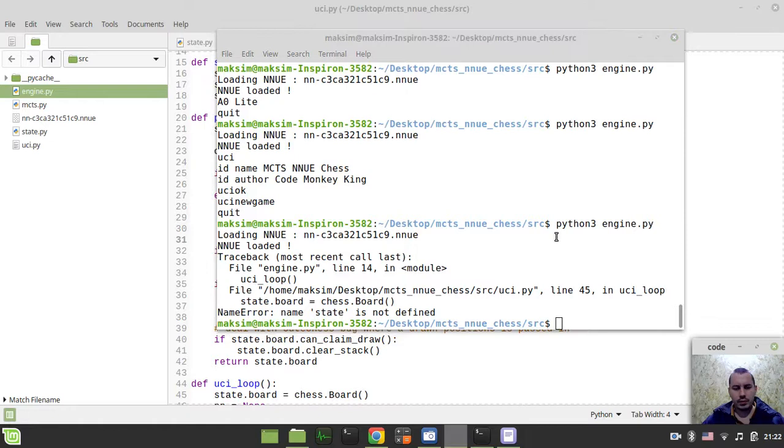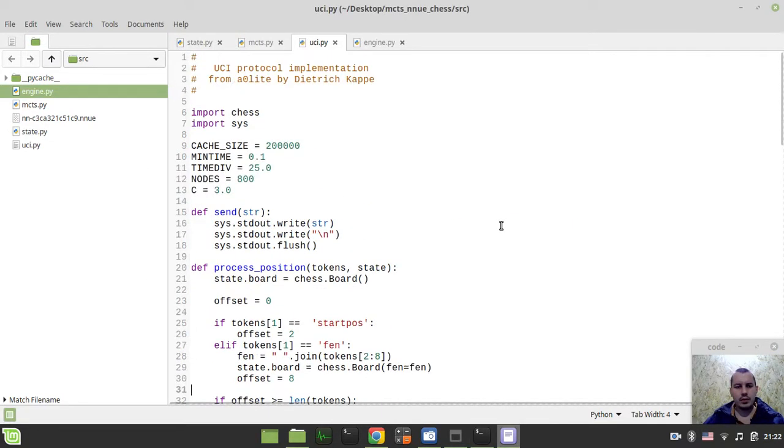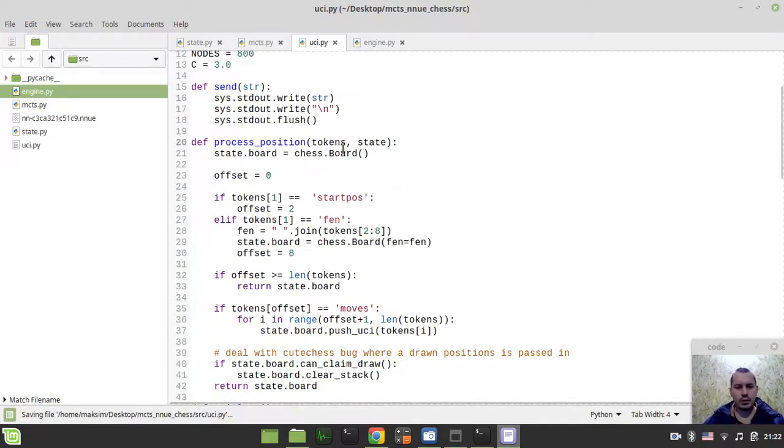UCI loop. But why doesn't it take, why doesn't it? Oh, what have I done? Hold on a sec.